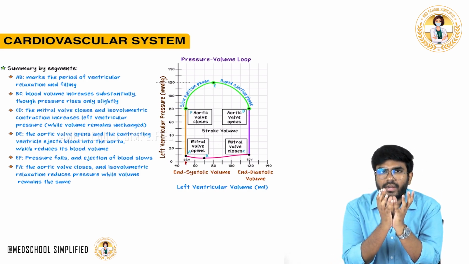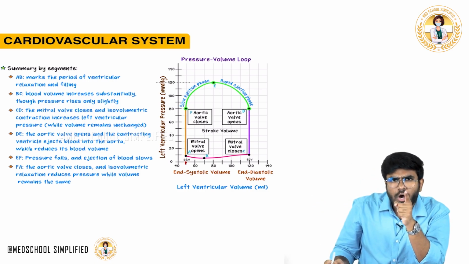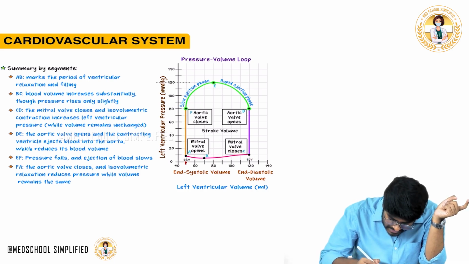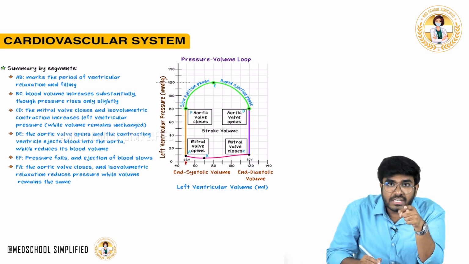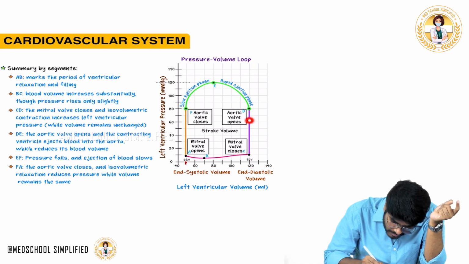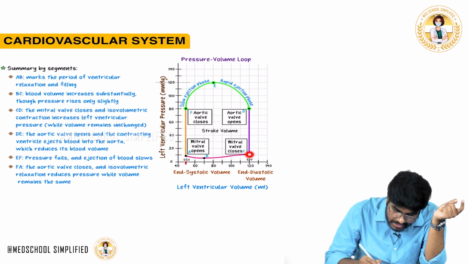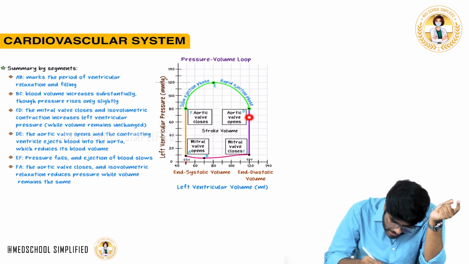Now isovolumetric contraction has started. No blood is coming in, no blood is going out. So is there any volume change? There is no volume change, so the graph is not moving to the right or to the left. The graph is simply straight. There is no volume change, but the pressure is changing. The graph is moving upward. The pressure inside the left ventricle goes from 0 to 20, 20 to 40, 40 to 60, 60 to 80. So what is this phase? This violet line is isovolumetric contraction from point C to point D.